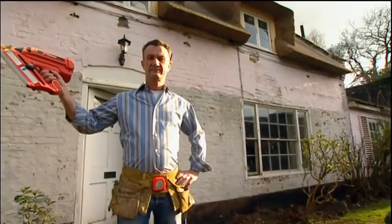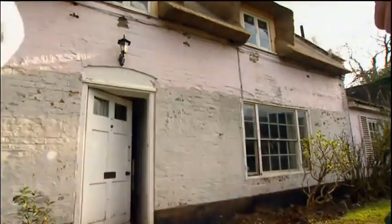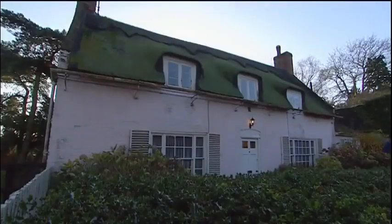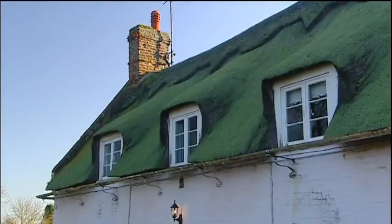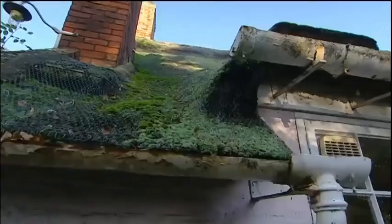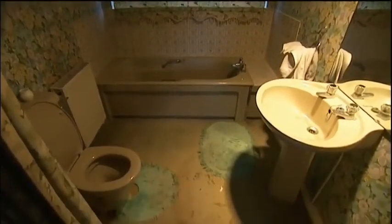Carpenter Vaughan Dibble and his partner Jackie Vickers are jumping in at the deep end with their first property development. This 18th century thatched cottage in Elm, Cambridgeshire, might ooze chocolate box charm, but the entire roof needs rethatching and inside it's completely unmodernised. With so much work to do, a focused business-like approach will be needed to make the most of the development.